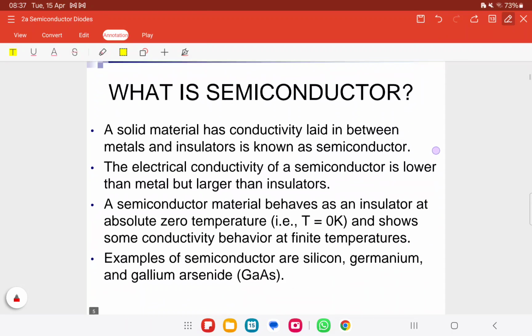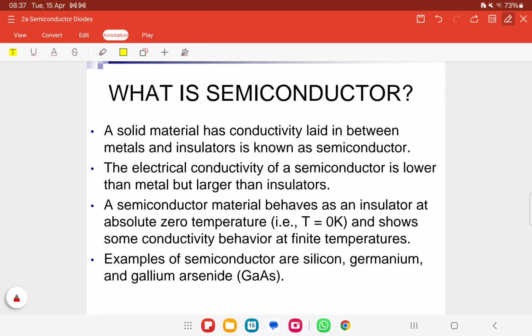Alright. So what is the semiconductor? Okay, has conductivity, it is in between, it is conductor lah, metals is the conductor, in between the conductor and also insulator. It can be conductor, it also can be insulator. Why? Because when we do a process to the semiconductor, it can conduct electricity. Okay.